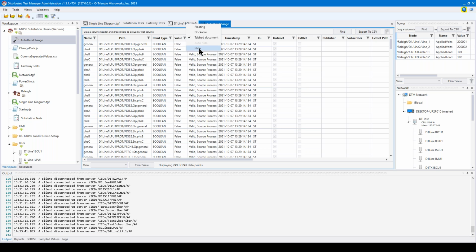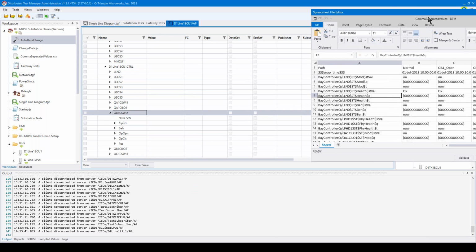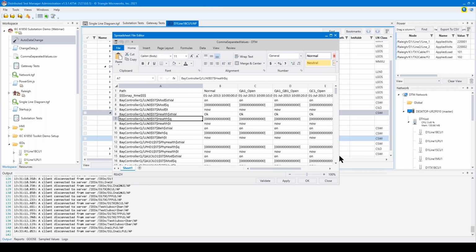In addition to that, if I need a more specific way to change data, if I want to be able to reproduce a particular sequence of events, I can drive those data changes from a spreadsheet, a comma separated value list. And that looks a lot like this. I've just got a simple spreadsheet. I've got a column of paths, and my rows are states. So each of these states exists here, and at this state, the value for each attribute in our list is here.